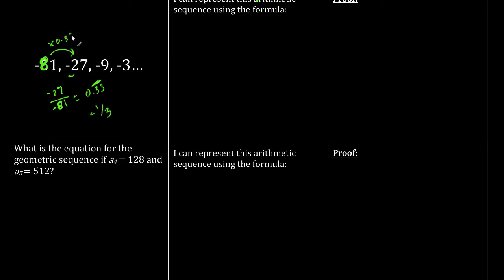You can either put it like that, or you can do this. You can test it out too. If you prefer, you can do negative 3 over negative 9. Negative over negative is positive 3/9, which reduces to 1/3. Point is, it's 1/3. So we start off with negative 81, because remember, we changed it. That's what it was supposed to be. I just made a mistake. Times the common ratio is 1/3. I'm going to leave it in fraction form. 1/3 to the n minus 1. And y'all can show the proof.